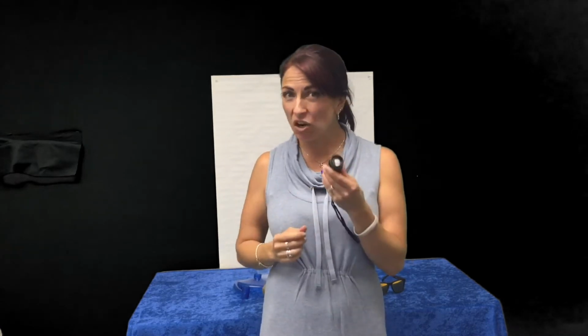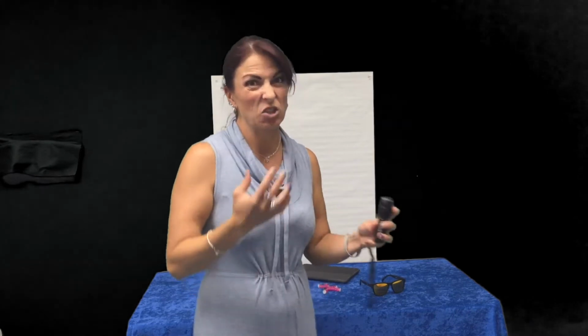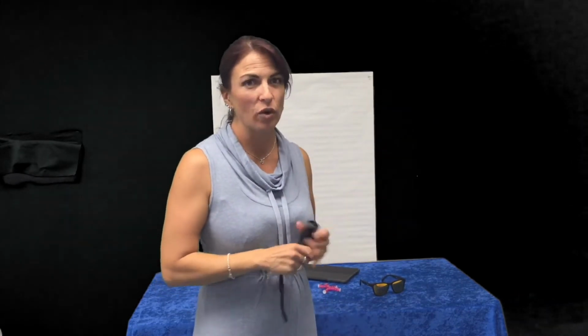What I'd like you to do is experiment by shining your flashlight through different kinds of objects and talk about how the shadow is different. Do you see color in the shadow? Is the shadow dark black? Is it light? Is it gray? What happens to the shadow when you move the object around? What happens when you move the light around?